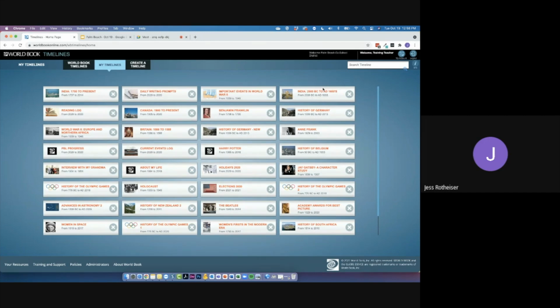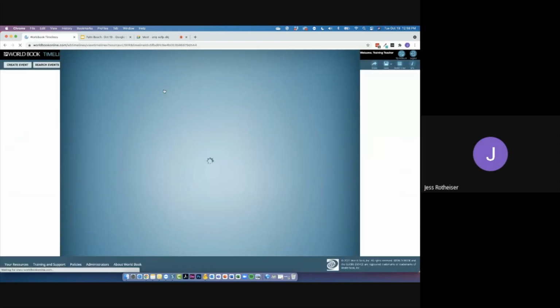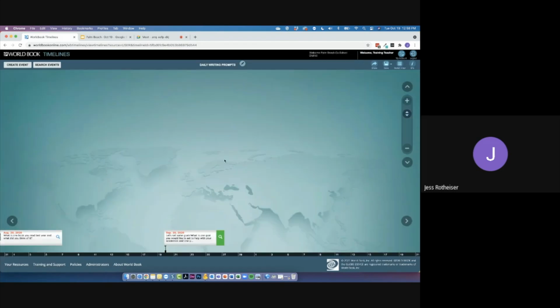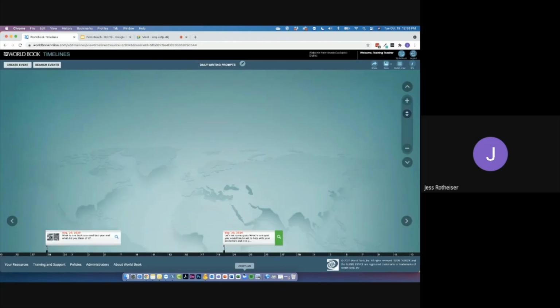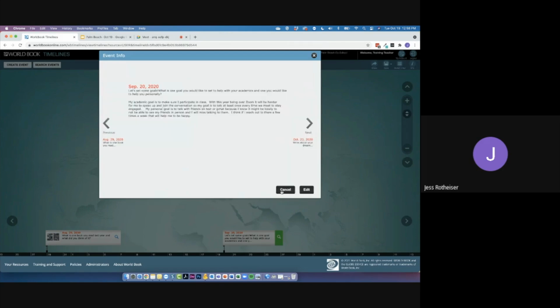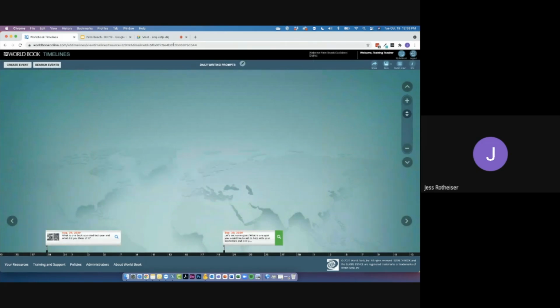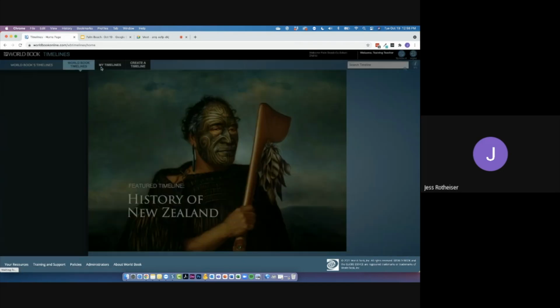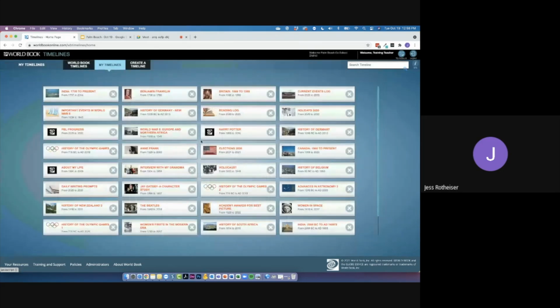We've heard so many awesome ways that this has been used. We've heard it in language arts classes used as a way to chronicle daily writing prompts. Each day students log in, enter the prompt as the event description, and then answer the prompt in the notes. And then they can share that URL with their teacher, and their teacher can come back and view that over and over. Same idea with a current events log, a reading log.